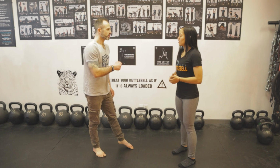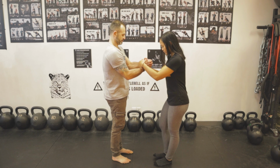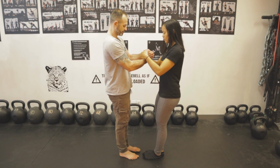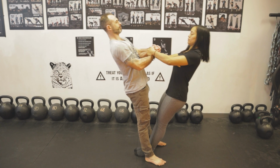Super. Next one we're going to do is this grip. Hands cupped on each other, like this. Same position. Elbows are going to be in. And pull.